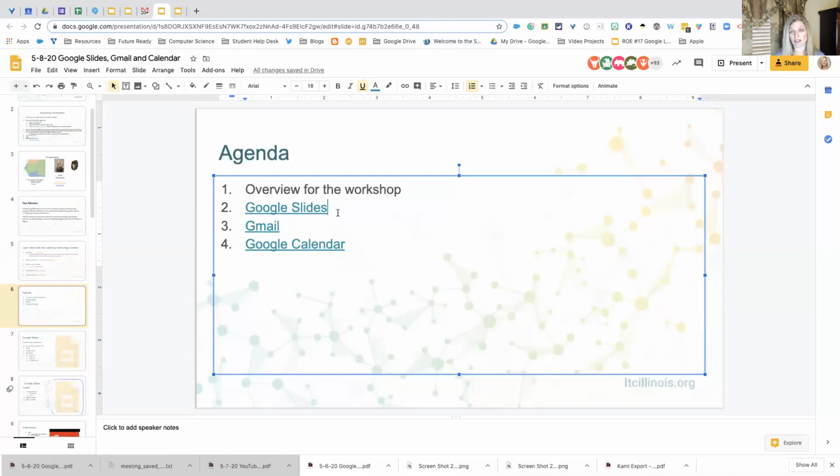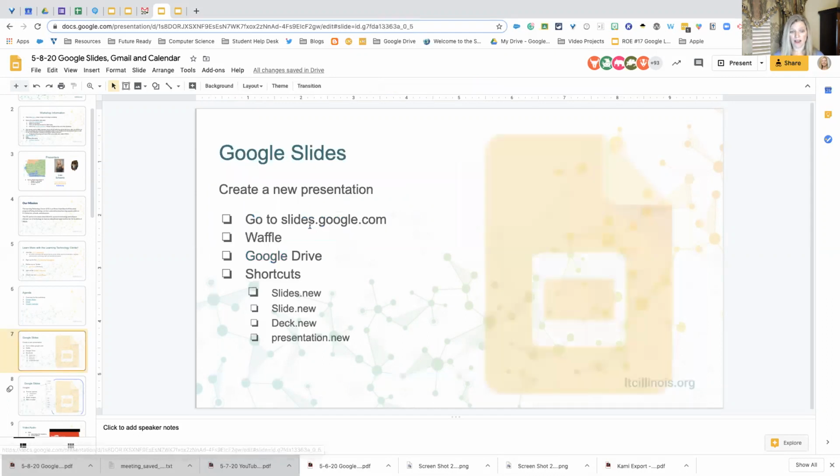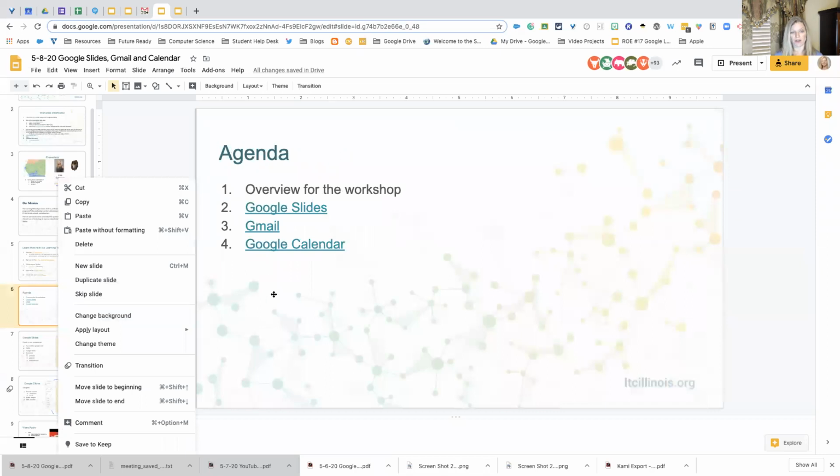If this was in presentation mode, you could just click on this Google Slides link and it would take me to the page. Anytime you're working in Google Slides and you're not in presentation mode and you hyperlink something, you have to click on it twice. Click on it once and it says, oh, I've got this hyperlinked. So I click on Google Slides here and it takes me to page 7. It just happens to be the next page, but I wanted to show you that you could hyperlink.